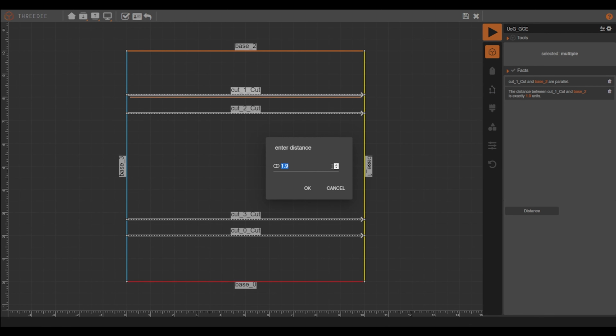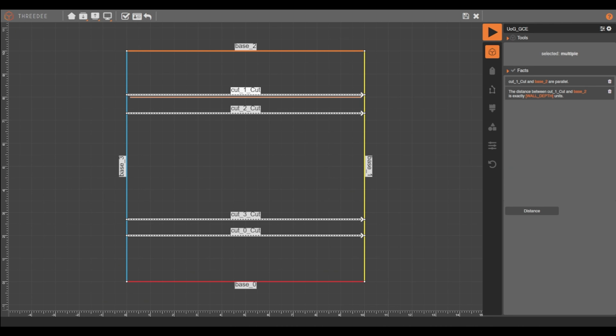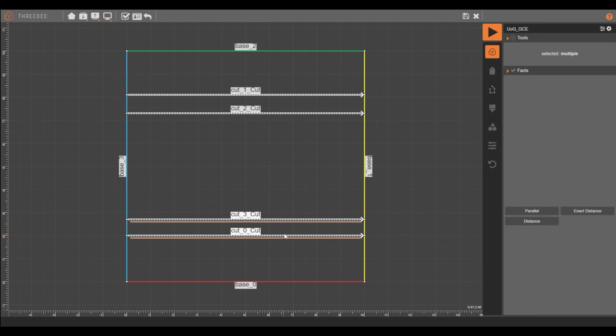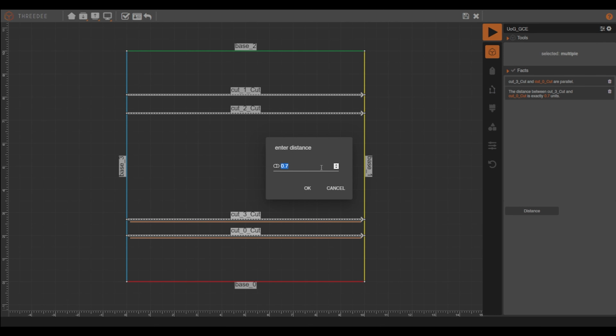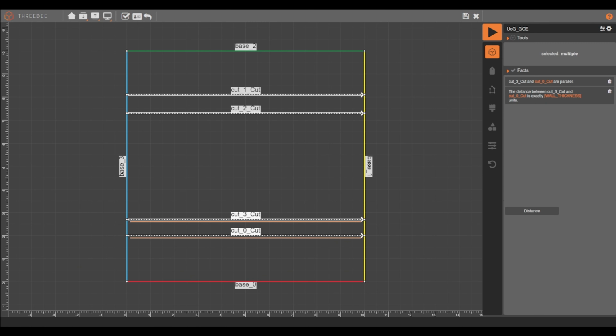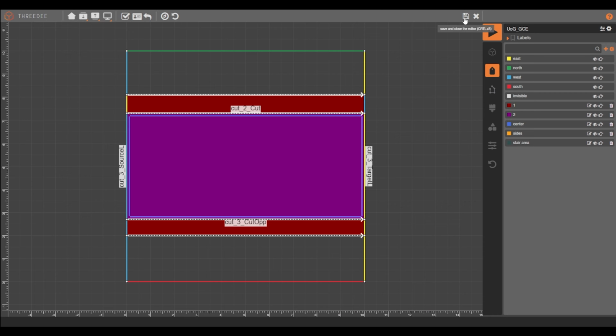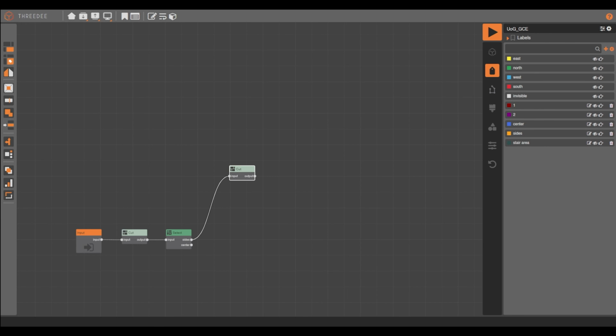the south. Now the exact distance between cut 0 and base 0 will be wall depth, as well as the exact distance between cut 1 and base 2. The exact distance between cut 1 and cut 2 and between cut 3 and cut 0 will be wall thickness. We will label the edges of all the resulting sections using the compass on the top menu, and we will label the center section as 2, and the remaining 2 inner sections will be labeled as 1. The result of this will be that the sides are now divided into 5 different sections.